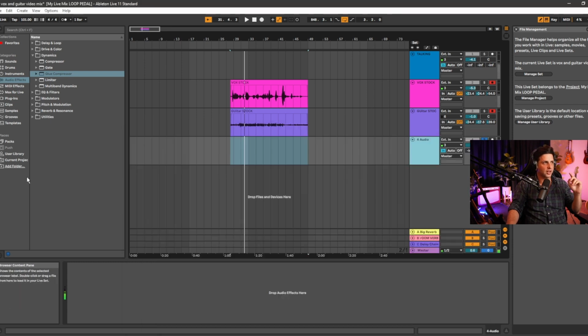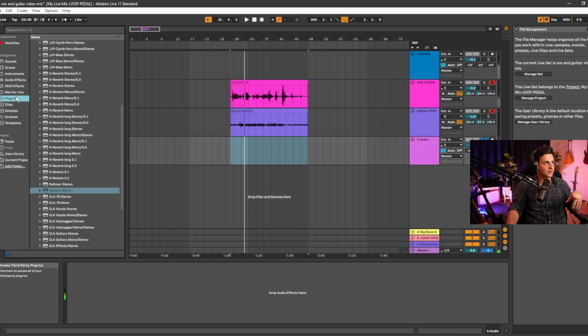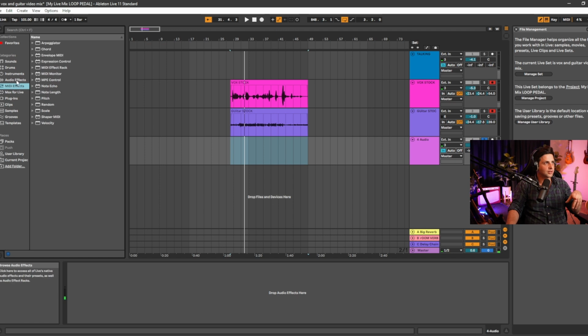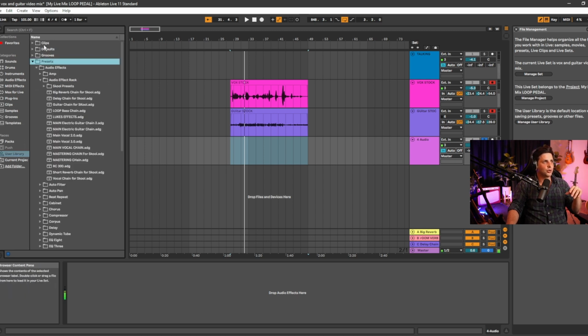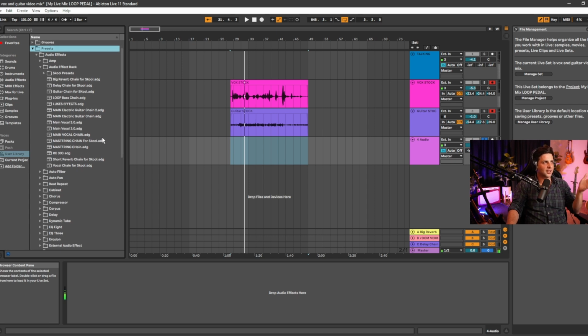So what you'll do is go to Ableton, and then you're going to go down to audio. Is it audio effects? No. I need to make sure I have this correct. No, it's not under templates. User library. That's it. Perfect. So user library has presets. I would suggest you download everything.